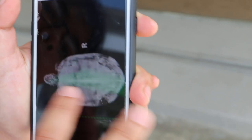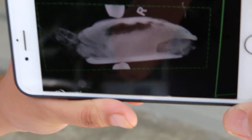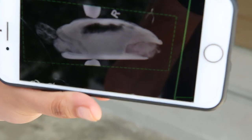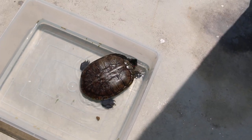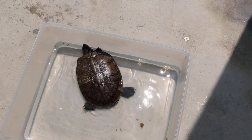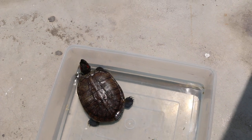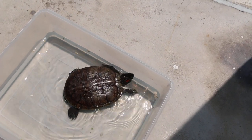See the side view? The side view is here. You can see it's really radio-dense, as if it is filled with some calcium exudates or deposits. So now we are trying to give laxative to get the red ear slider to pass out whatever has been stuck inside the intestines. It could be eggshells. Impaction of the eggshell, because when she lays eggs, she eats her eggshells. She eats the eggs. That was 2 or 3 months ago.